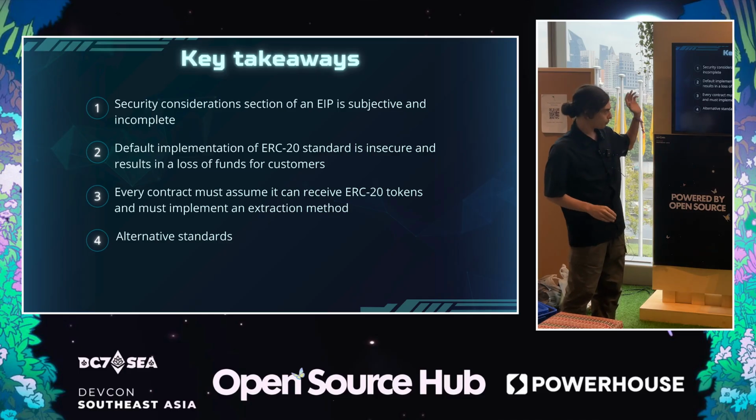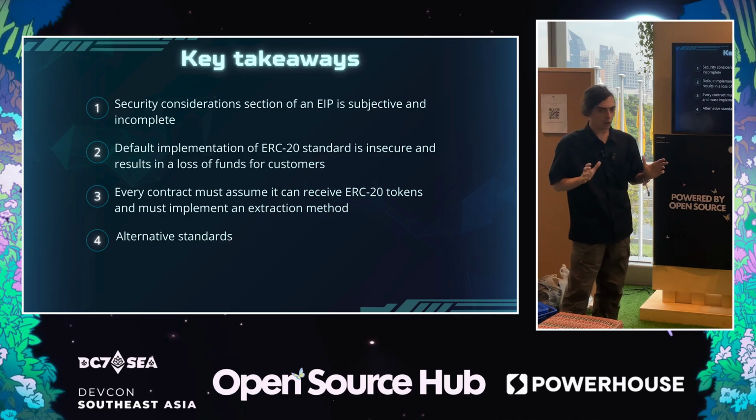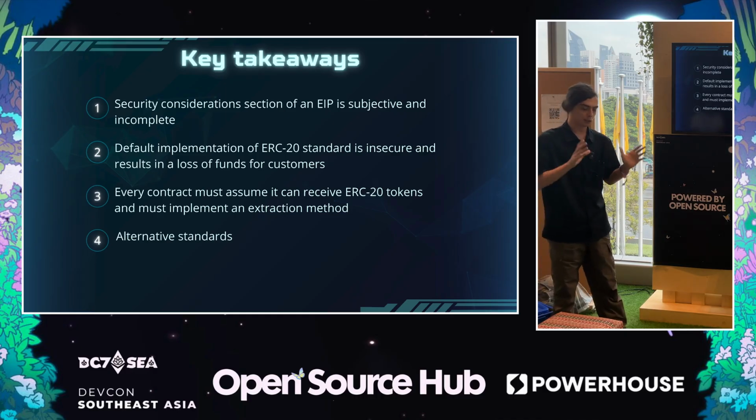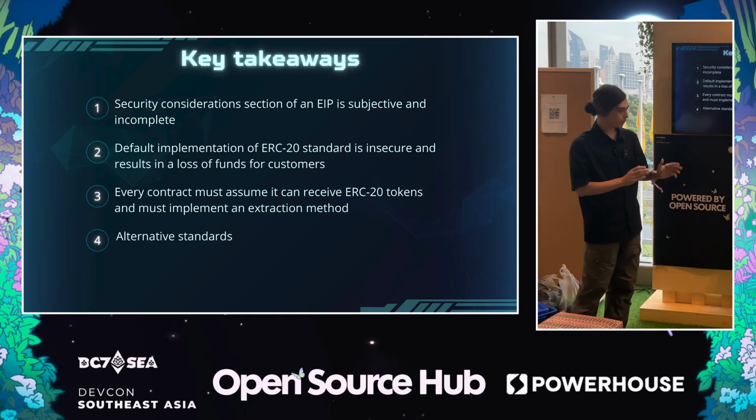Also, like 80 or 90% of cases where people are losing money with the ERC-20 standard are related to users depositing their tokens to the exact same contract of a token. The user can deposit USDT to the USDT smart contract, and the USDT smart contract is not designed to deal with tokens. It is designed to be the token.